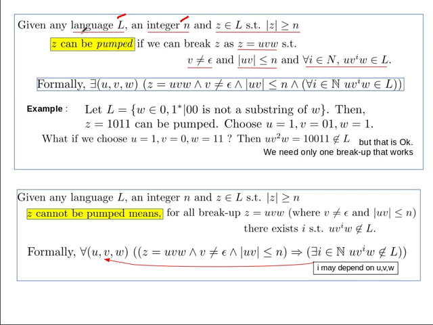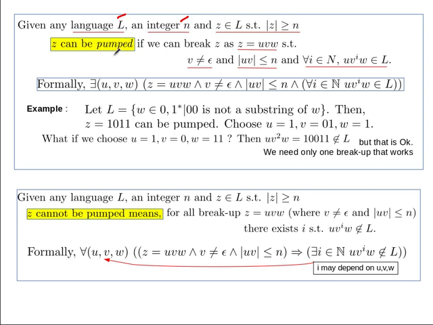Given these two things, this z can be pumped if, in fact, z is in L, and also z has this constraint that z must be at least as long as n, right? So these two are given and we are talking about whether z can be pumped or not. So z is a string in L and the length of z is at least n.